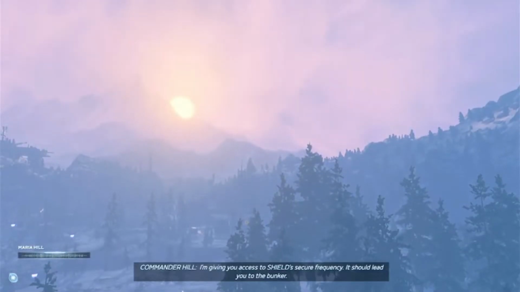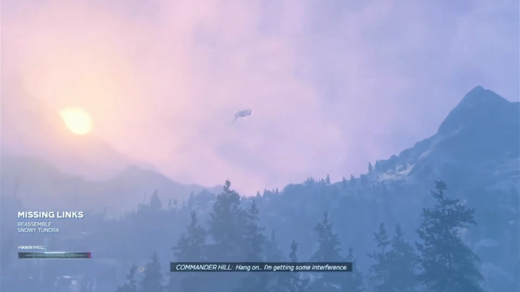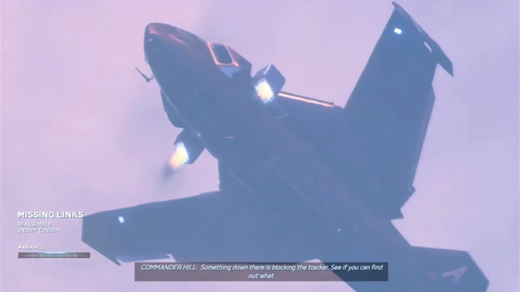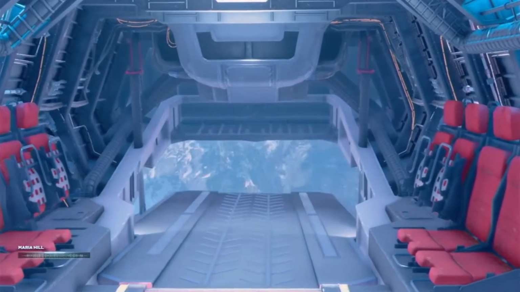I'm giving you access to S.H.I.E.L.D.'s secure frequency. It should lead you to the bunker. Hang on. I'm getting some interference. Something down there is blocking the tracker. See if you can find out what. All right. On it.